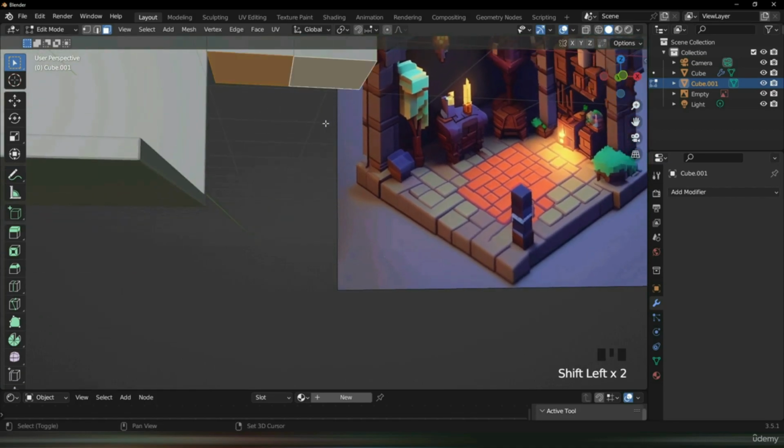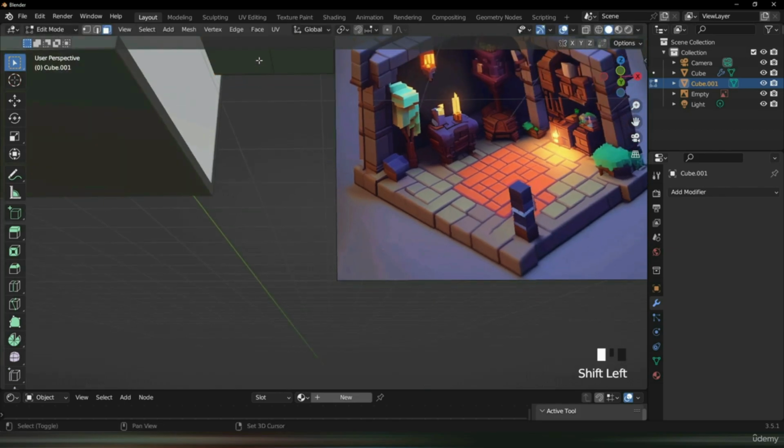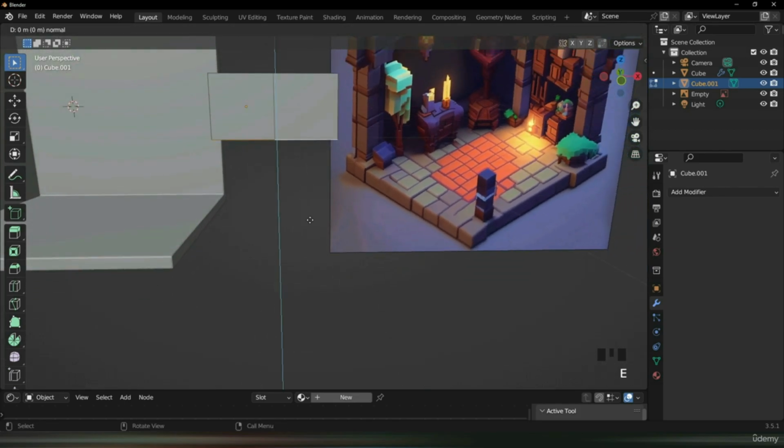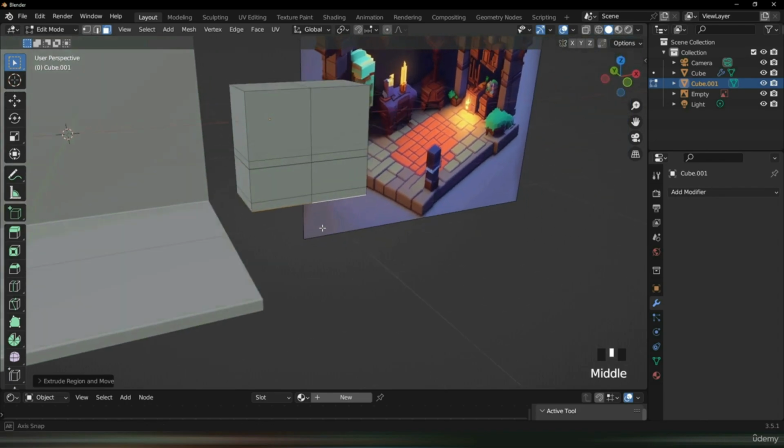Let's grab both bottom parts and extrude them on the z-axis. Make it pretty thin, extrude it down again to about there, extrude one more time, and I guess I'll do it to about here, extrude one last time, and there you go. Then we're going to make the legs as a separate thing and this little tarp on top of it as a separate thing as well. But for now, we're adding these little pieces to it.